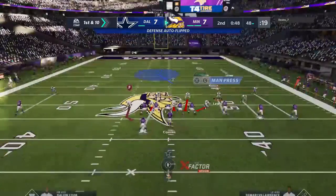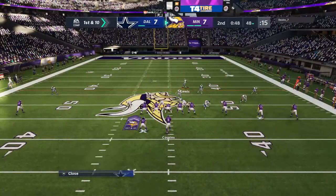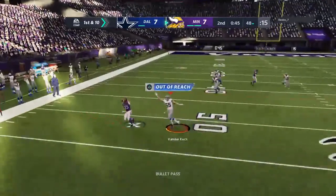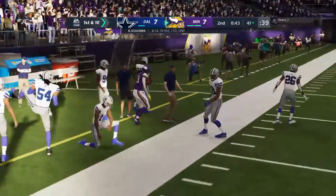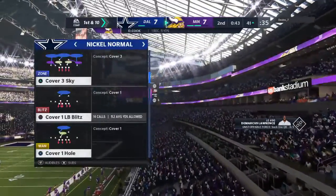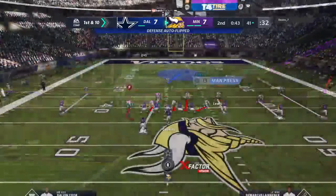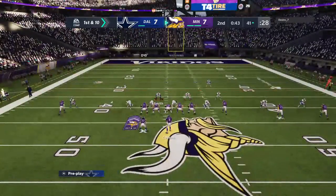Here are the Vikings now to start their next drive. They punted last time they had it. What steps, Charles, you think they have to take to make sure they don't do that again? Well, let's just go to the football 101, the trade expression 101. Win first down. Make 5, 6, 7 yards on first down and make it a 2nd and 3, 2nd and manageable. Keep accumulating first downs that way. Keep moving the football. You don't want to get behind the sticks because then the defense has the advantage.